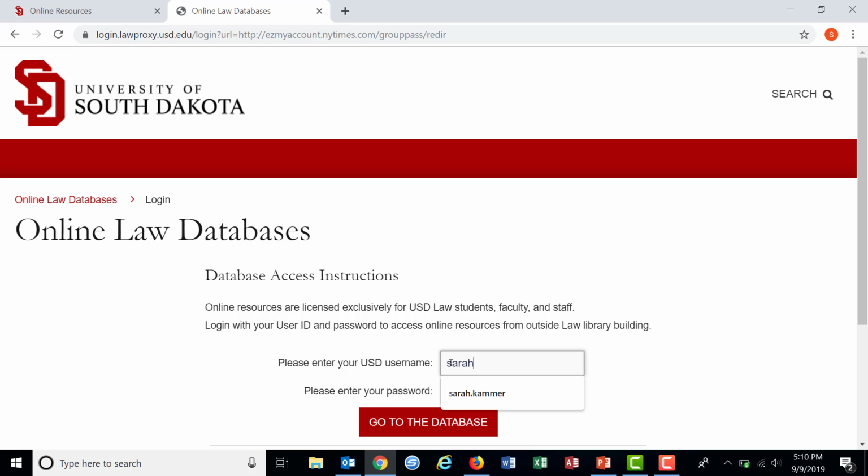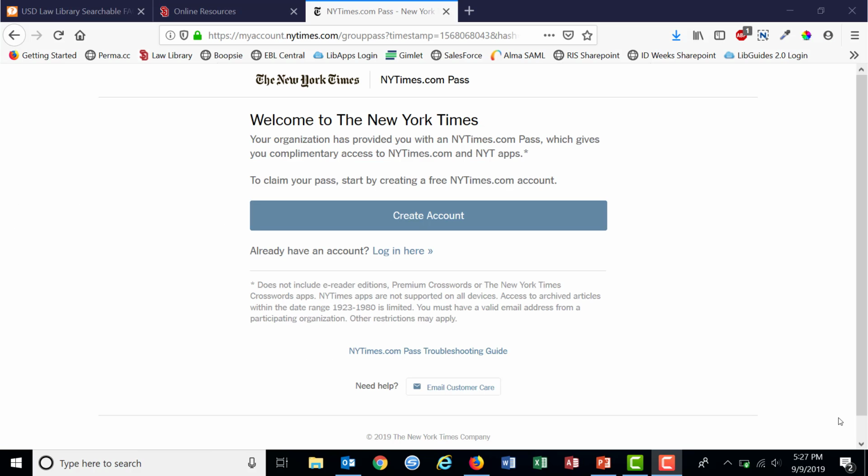And you'll want to re-authenticate using your USD credentials. And then this time, when you're directed to the welcome screen and you want to do the renewal, instead of creating a new account, you're going to want to pay attention to this link that says already have an account.